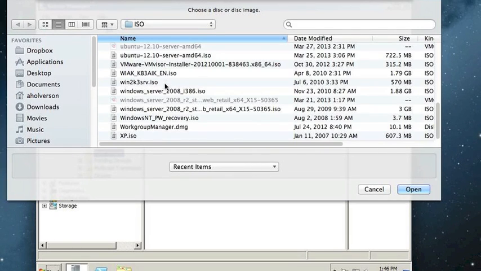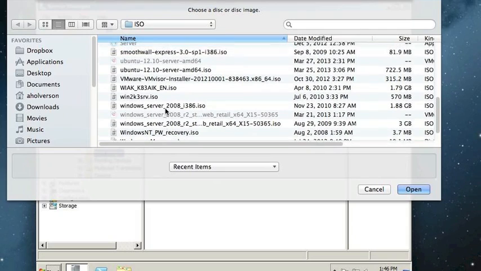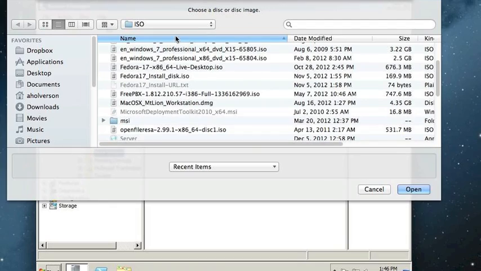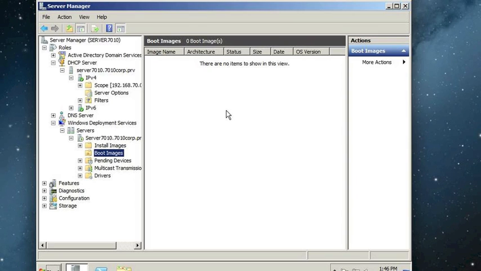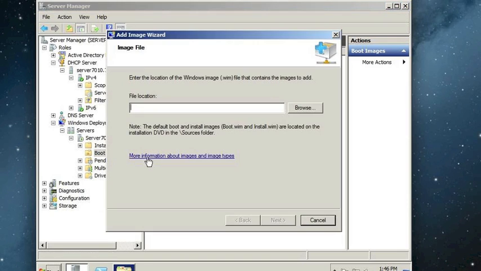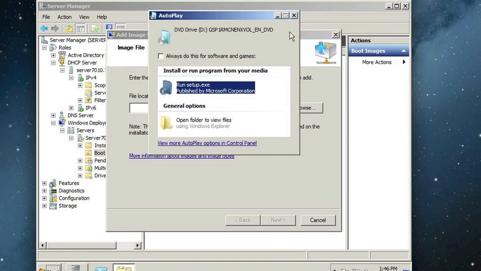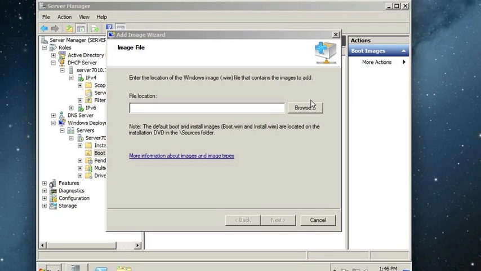and I'm going to install the Windows 7 DVD. Windows 7 Enterprise. So I just inserted the Windows 7 DVD into my server, and the little Windows File Manager will pop up a little notification here. Maybe, maybe not. Alright, we're going to continue on. So to add a boot image, we're going to right-click on the boot image folder and select Add Boot Image. Oh, there's my little notification. We're just going to skip the autoplay.